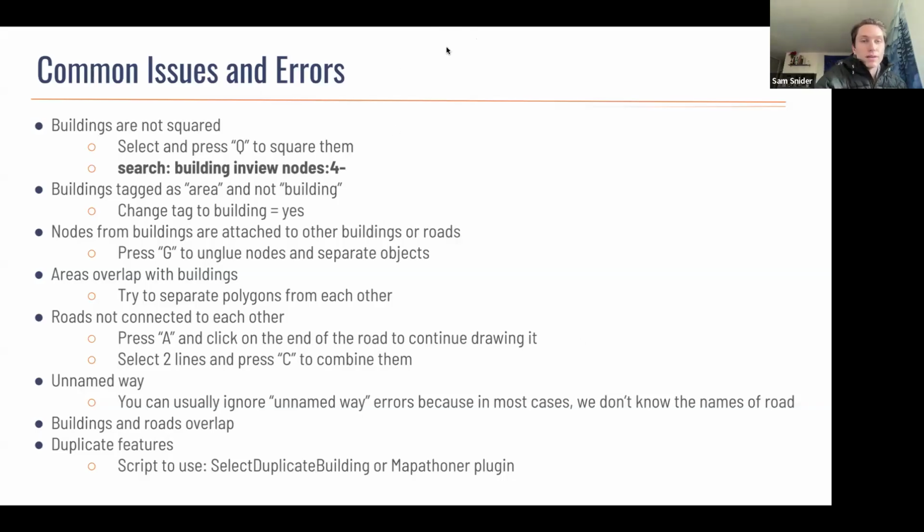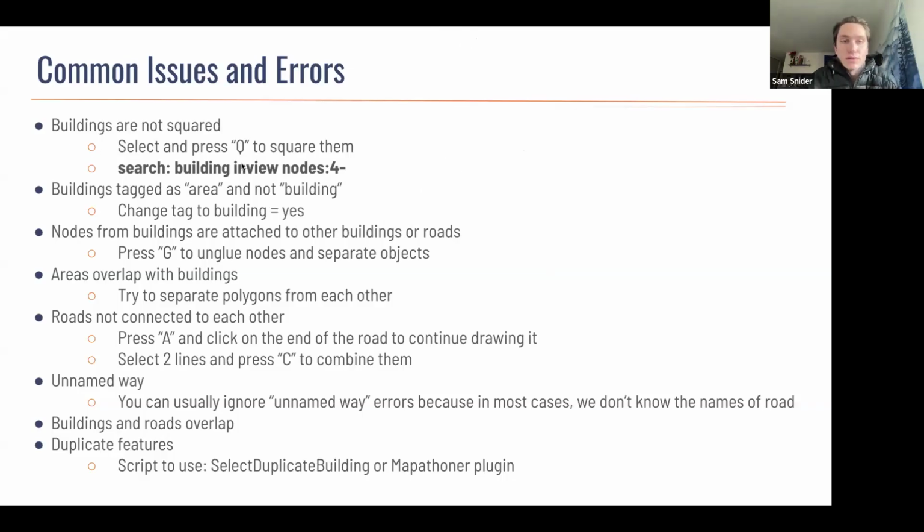You can also find buildings that are tagged improperly by using the search function, searching area equals yes or something of that sort, and it will select all of the buildings that are tagged as area, and then you can change them all at once to building equals yes.